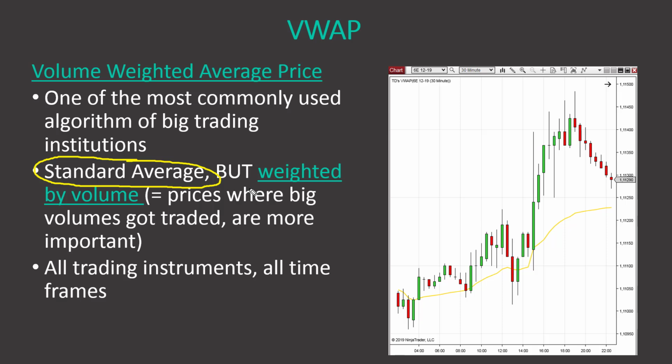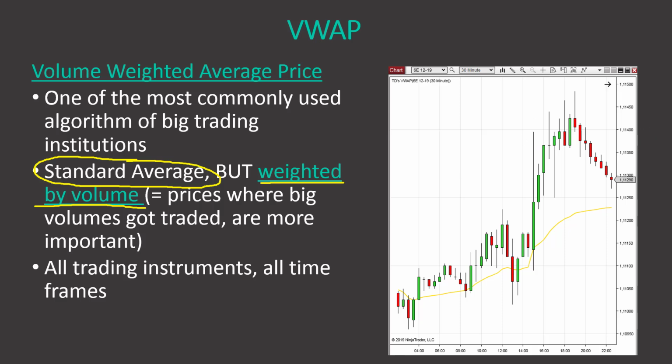The big difference is that when you calculate the standard average, you calculate only with two variables. It is the time and the price, and that's it. The calculation only works with time and price, whereas the VWAP is weighted by volumes. So the calculation has price, time, and volume. And this is the important thing, the volume thing. This is why institutions like to use algorithm software to trade using VWAP, because institutions like to trade using volume-based indicators like volume profile or the VWAP.